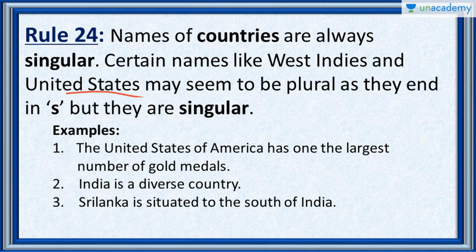Let's look at the examples. The United States of America has one of the largest number of gold medals. India is a diverse country. Sri Lanka is situated to the south of India. In all of these examples, when a country is our subject, the helping verb or the verb itself is singular.